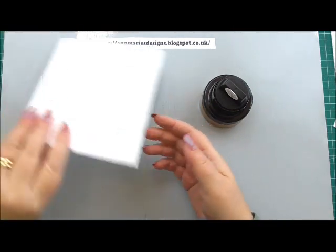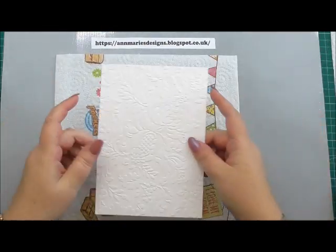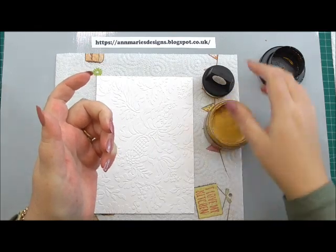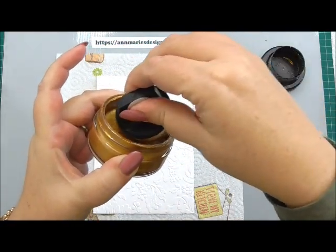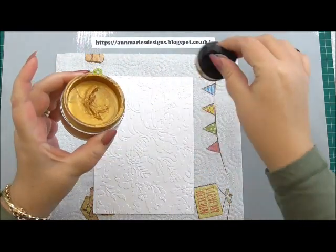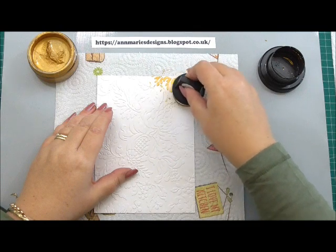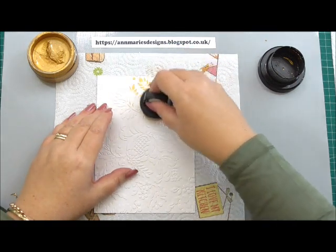So let me show you how to use it. I'm going to start off with just the ivory cardstock. The first thing I'm going to do is use a piece of kitchen towel underneath just for protection. Open your pot and take this applicator out — I always put my applicator on my towel. Take your applicator and dip it in. I'll hold it up so you can see — just dip it into the side of the applicator. If you think you've got too much, I always dot a little bit onto the kitchen towel to make sure I've got just enough.